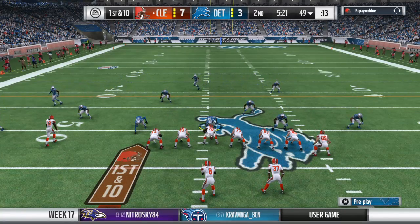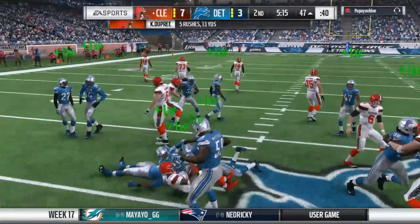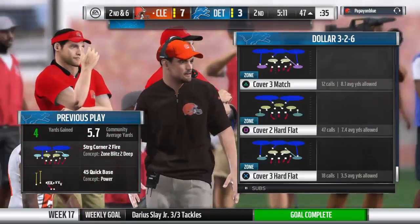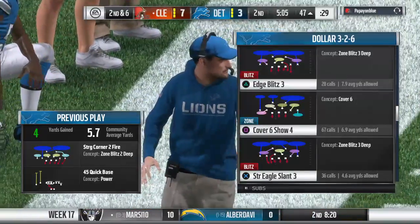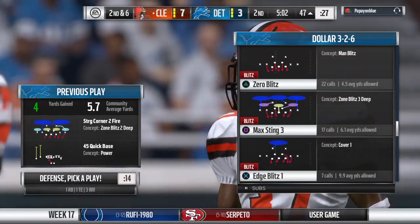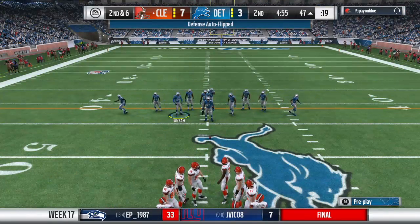Here we go. 3, 19. They'll run it now out of the gun. And he's going to be stopped up at about the 47-yard line. Call it a gain of 4 on 1st, and that'll make it 2nd down. Not a run that you're going to write home about, but still a good 1st down run. That's what an offense calls staying on schedule. 3 to 4 yards on 1st down, you're set up very well for the rest of the drive. 6 yards to go here on 2nd down.